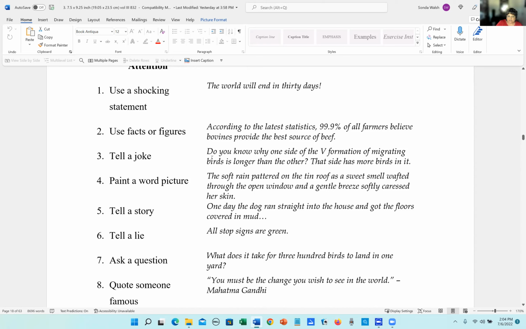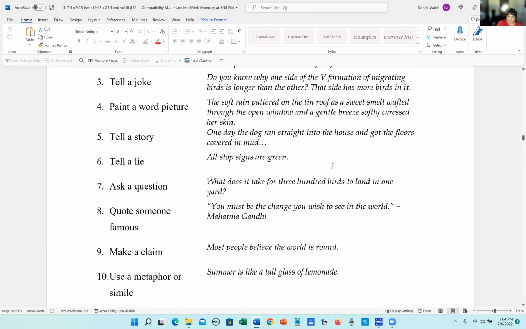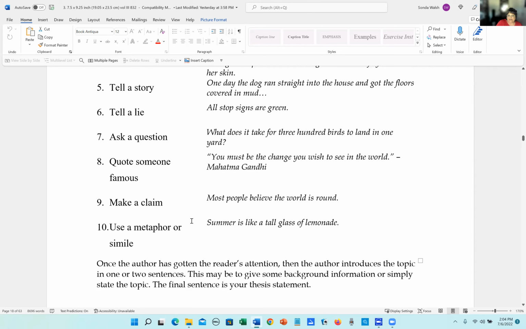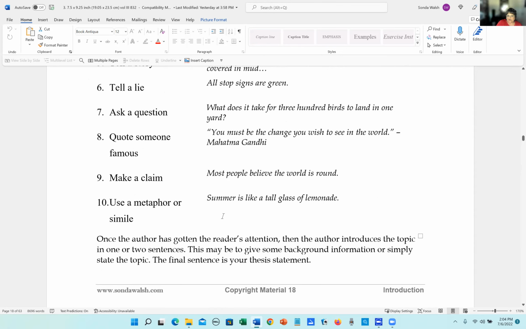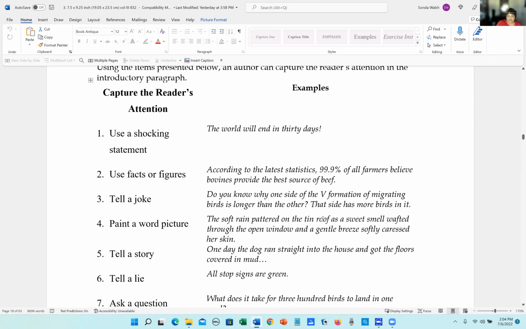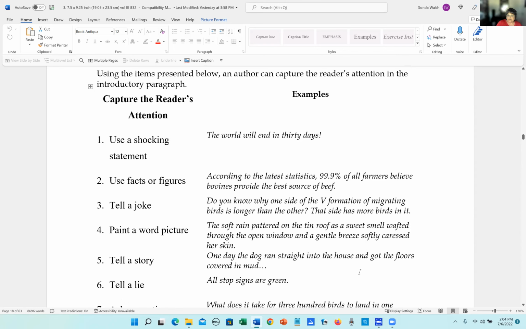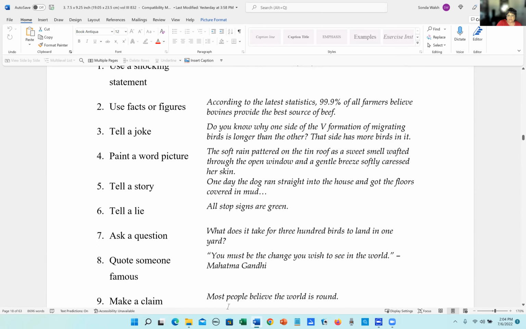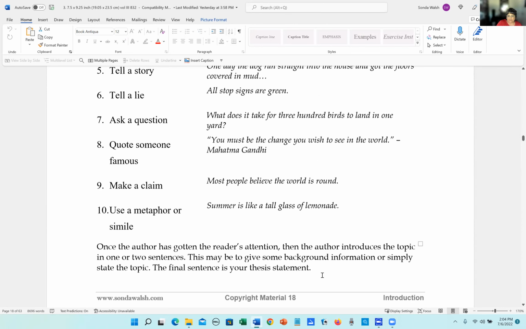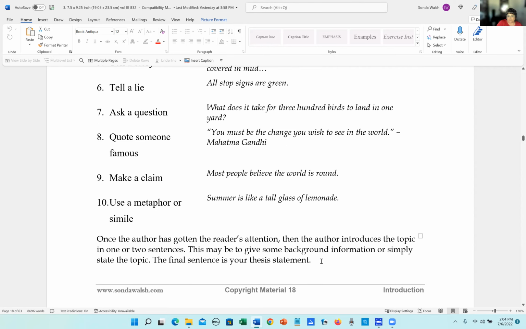Let me just caution you that you never use a second person in an expository essay, ever. So that means you're never going to use the word you, or you're never going to use an implied you. So these are some examples. What we call this is the hook. You want to hook your reader into your essay. And so you've got three sentences in the first paragraph that you choose some kind of hook to get them to read your whole essay.